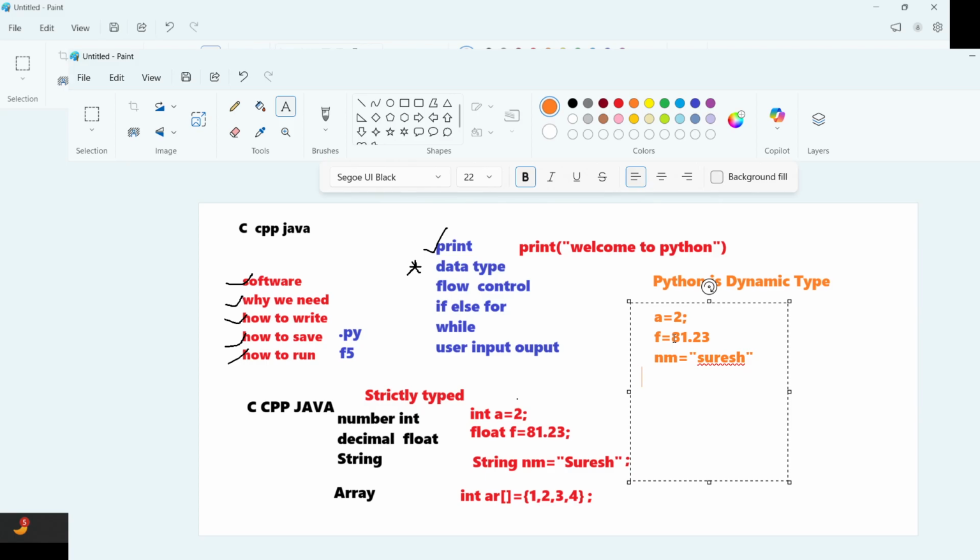For storing an array, we'll use some other ways, but let me show you something: ar = [1, 2, 3, 4]. So there is no specified type we need to mention. Accordingly, the value type passed to that variable acts as that data type. And the beauty of Python is if I later store a = 2.2, now a acts as a float value.